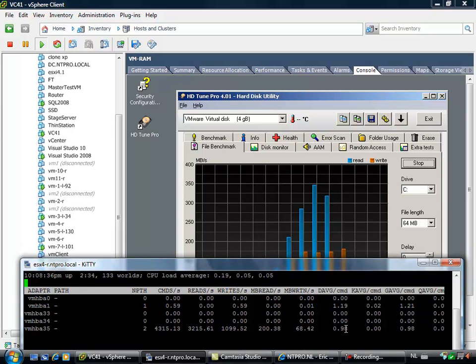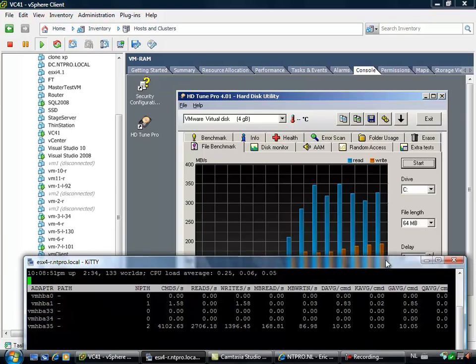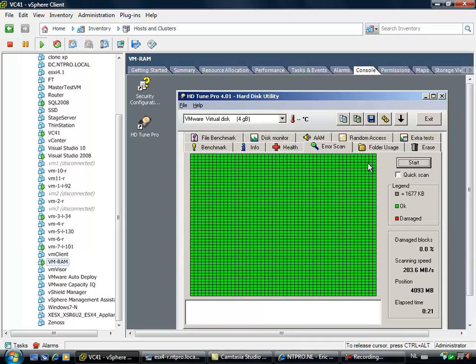So the device latency is rising a little bit, but not problematic. It will stay far under 10 milliseconds, or 8. And it's now at 10 because I'm writing large pages, but it's still doing nearly 350 MBs reading while doing nearly 200 MBs writing. So this is real fast. When you want to error scan a disk, and I'm starting the scan, this is blowing your mind. It goes around 200 MBs per second for an error scan. Also zeroing out the disk is really fast.